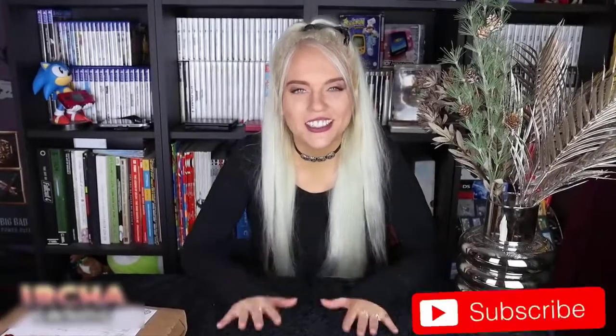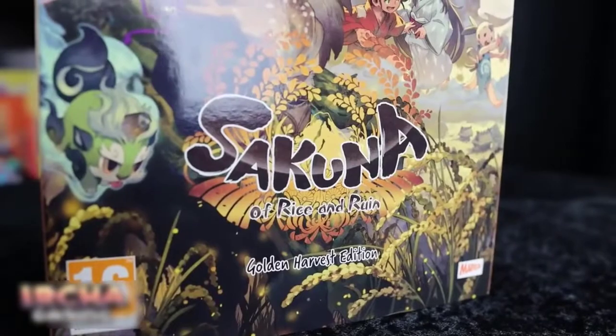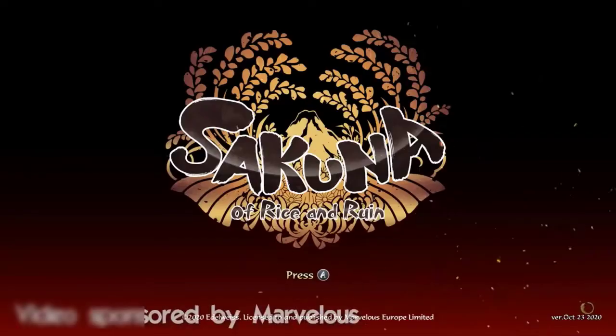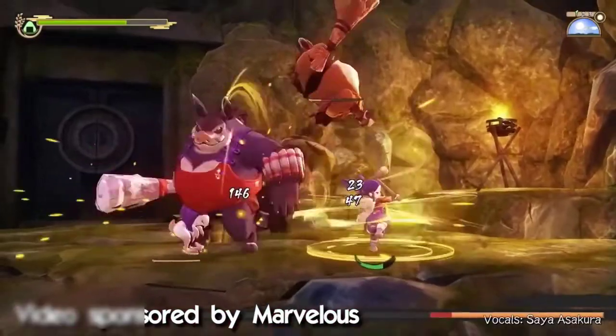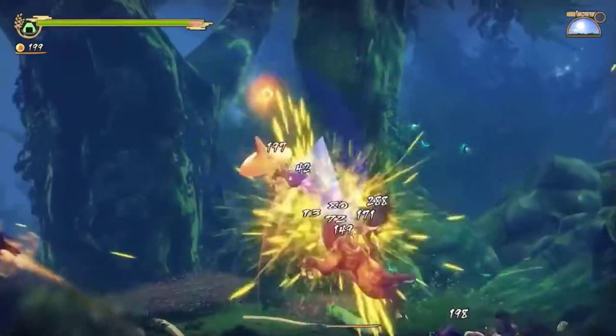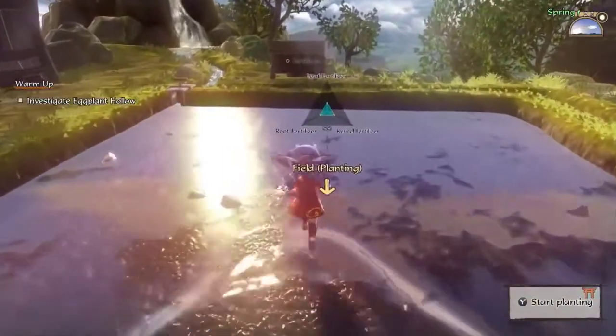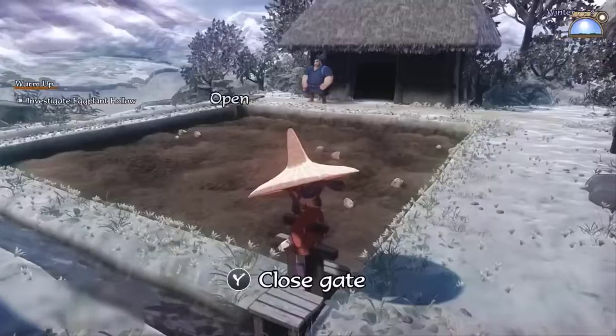I have some exciting news for all of you today. I'm going to talk about a brand new game published by Marvelous. This game is called Sakuna of Rise and Ruin, and it is a side-scrolling action combat cute game, also with farming elements in a 3D hub world environment. So it is a hybrid game between side-scrolling action and some farming elements where you grow rice in a field.